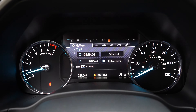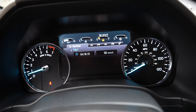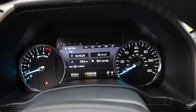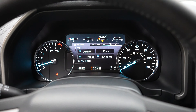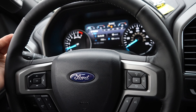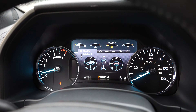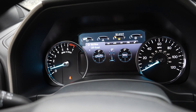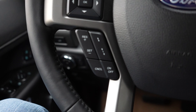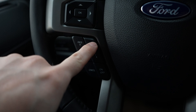Coming up to the instrument cluster — very standard Ford display. You've got your tachometer on the left, speedometer on the right, and a very big LCD screen in the middle. I think this is the upgraded instrument cluster over traditional XLT models, so you do get a lot of information you can monitor with this display. Coming back to the steering wheel — leather wrapped, it is heated, and it has very mild bolsters at 10 and 2. Right over here we have the control pad for the center LCD display. This also has the off-road mode, which is my personal favorite — it tells you the pitch and roll of the vehicle as well as the degree your steering wheel is being turned. Under that we have your cruise control settings as well as your gap adjustment for adaptive cruise control.